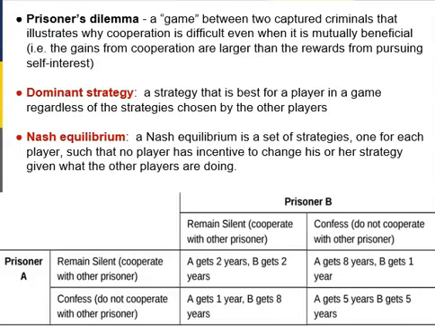Because of the complexity of oligopoly, which is the result of mutual interdependence among firms, there's no single, generally accepted theory of how oligopolies behave, in the same way that we have theories for all the other market structures. Instead, economists use game theory, a branch of mathematics that analyzes situations in which players must make decisions and then receive payoffs based on what other players decide to do. The prisoner's dilemma is a scenario in which the gains from cooperation are larger than the rewards from pursuing self-interest.